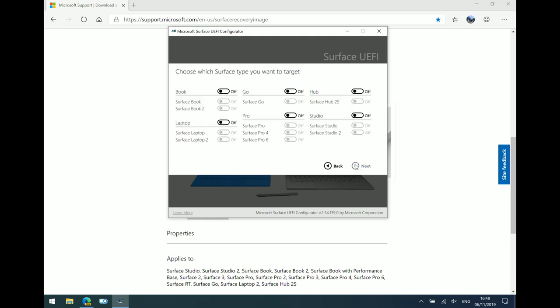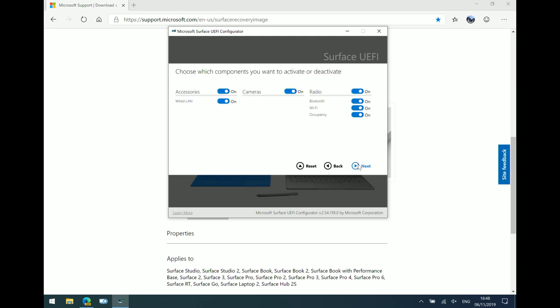I'm going to skip that today. And we have all the Surface device options here. We're going to go for Surface Hub, and we have Surface Hub 2S. For this one, I'm going to turn off wired LAN. I will turn off the cameras, and I will also disable occupancy and Bluetooth. I will leave us the Wi-Fi. Okay, I'm going to go next.